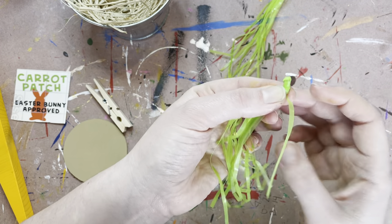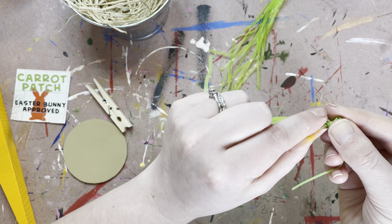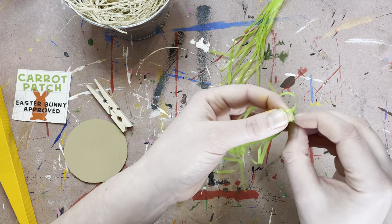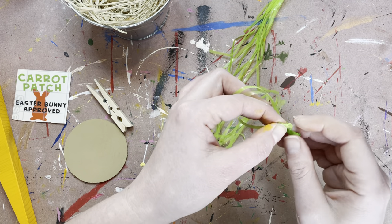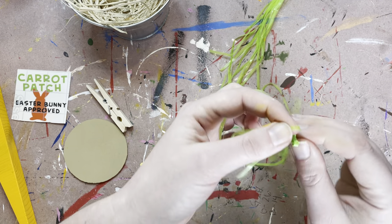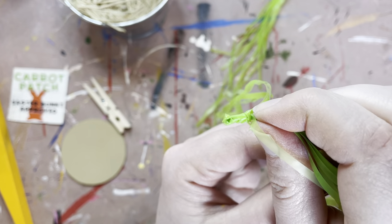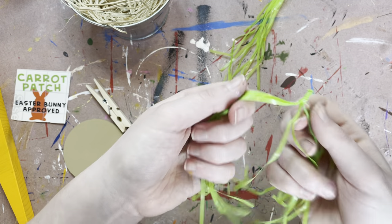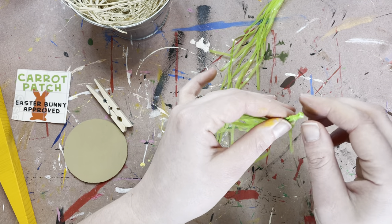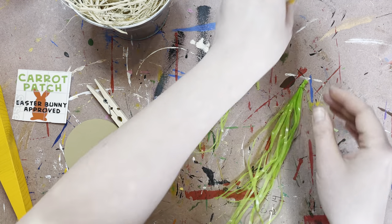This is not like a specific science here to how to make this. Once you've got it wrapped a little bit, then you can go ahead and just grab any of the little strands and tie it off. Not terribly hard. So: get your bundle, fold it in half, tie it in the middle, take the excess of that piece that you tied and then just wrap it around the end to make a little tassel. And then you're going to do that twice.